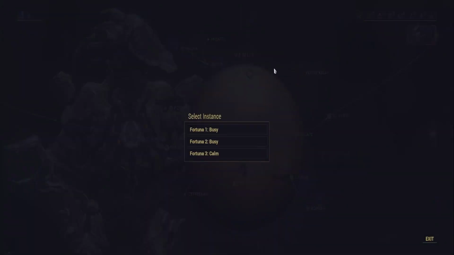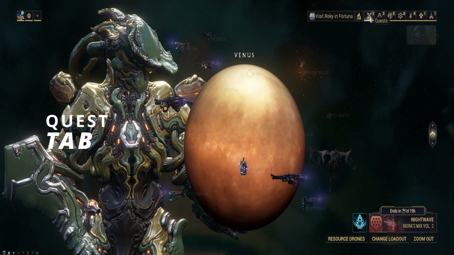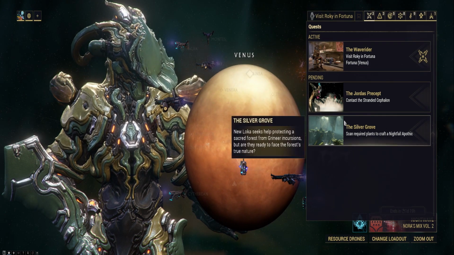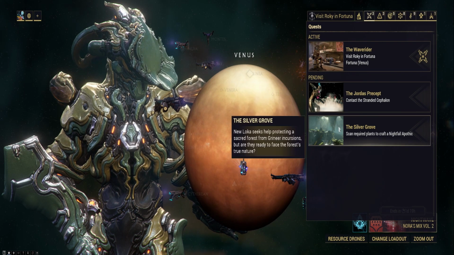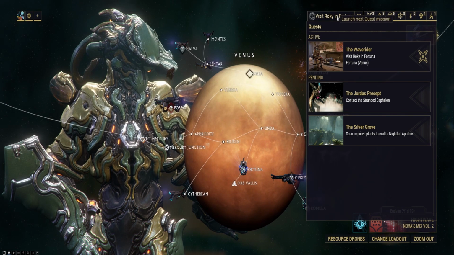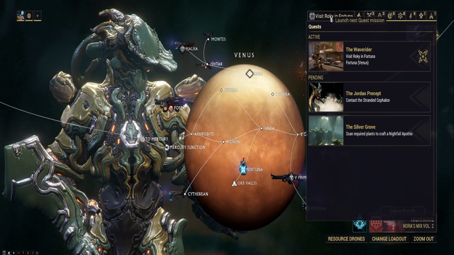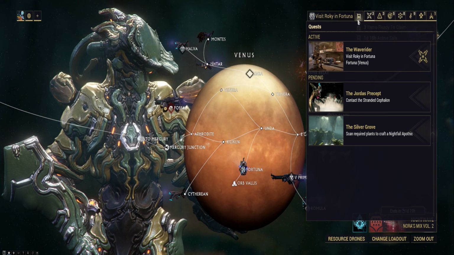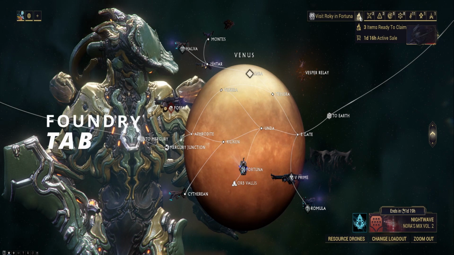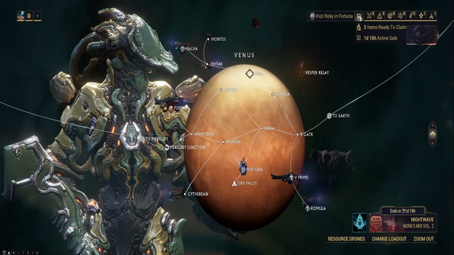First, you have the quest screen, which is right here. Basically, as you earn quests in the game, they will pop up right here, allowing you to choose which ones you can follow as an active quest, and then those will pop up right here. So you can click that and it will actually launch your quest's next mission. This little icon right here shows you if you have items ready to claim in the foundry. If you have an active sale, it shows right there.